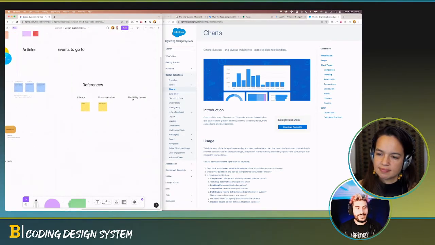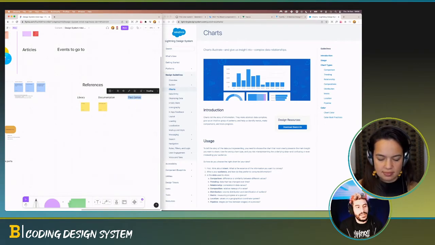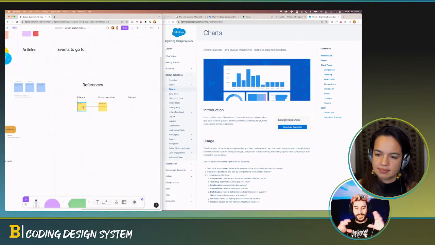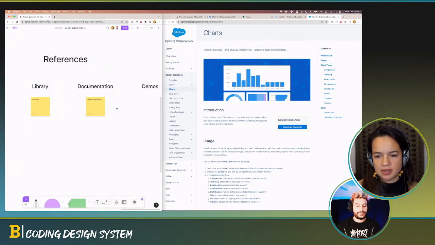So yeah, it's not that easy. This is one of the ideas behind Backlight, just gathering every piece of the design system together and having them in the same place, updated all the time.